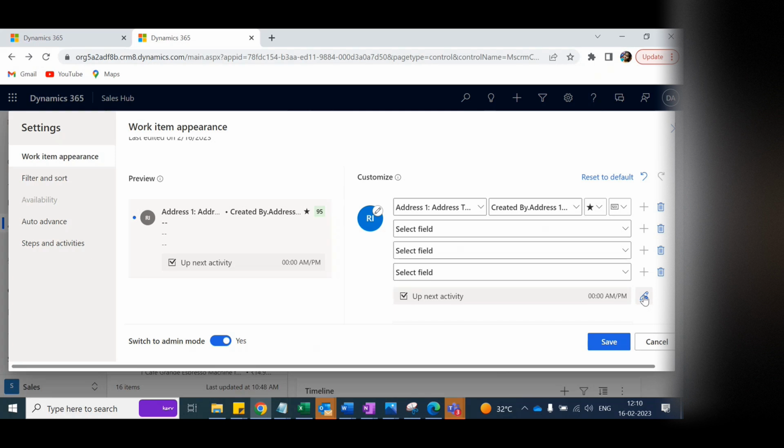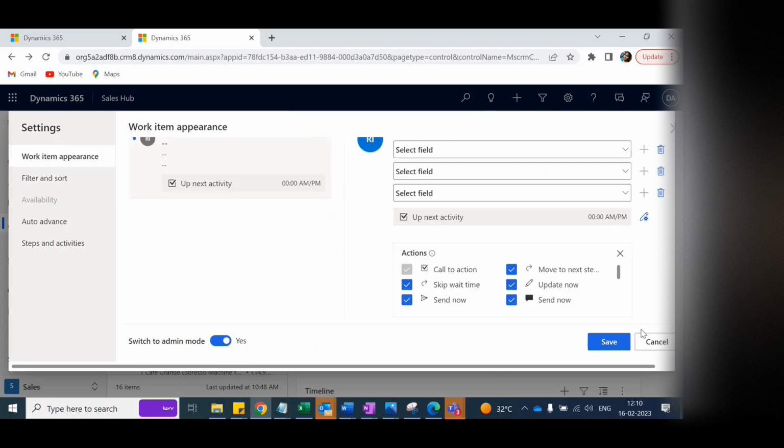And if you can see here, there's up next activity. When we click on this button on up next activity, we get some actions, multiple options. The use of these actions is that whenever we open this record, we can use them according to our requirement. If you don't want these actions, we can just remove them and save according to our requirement.